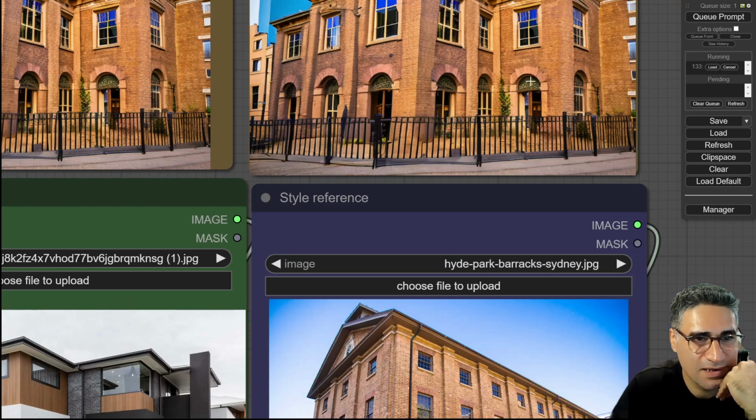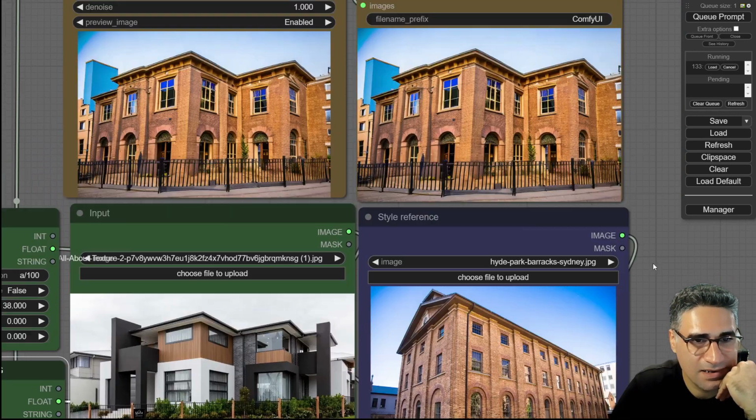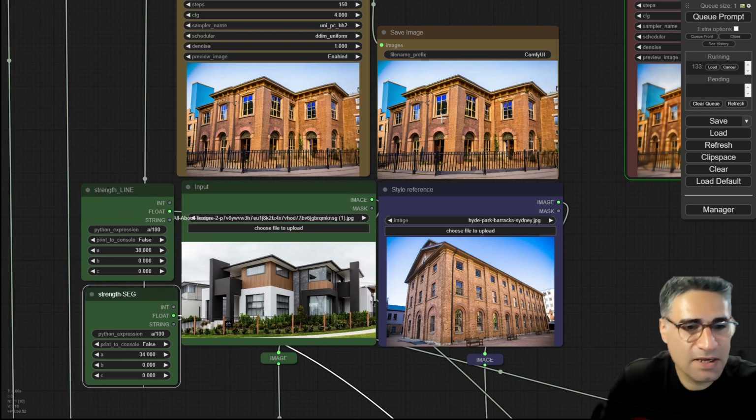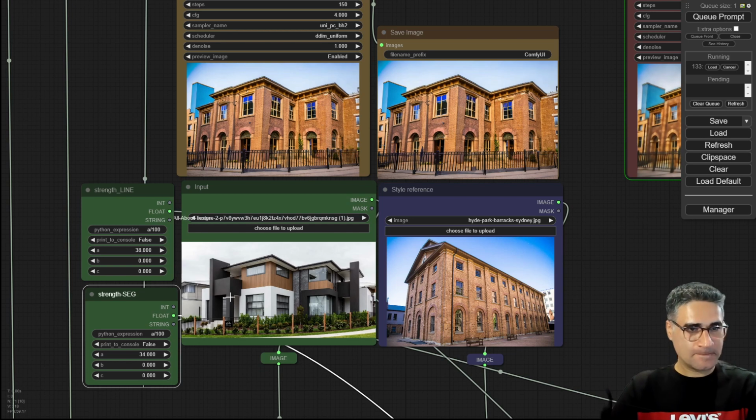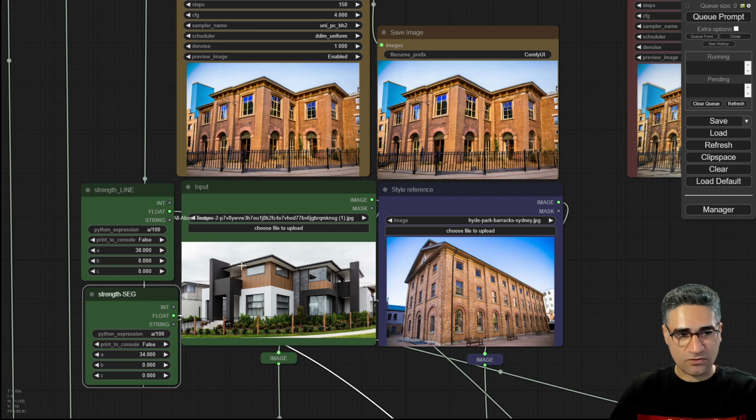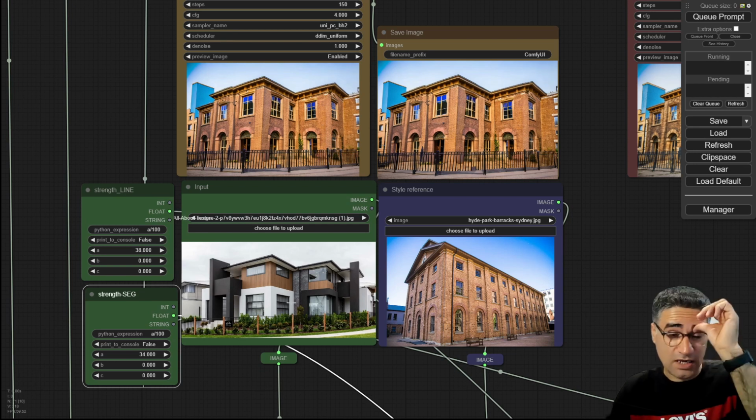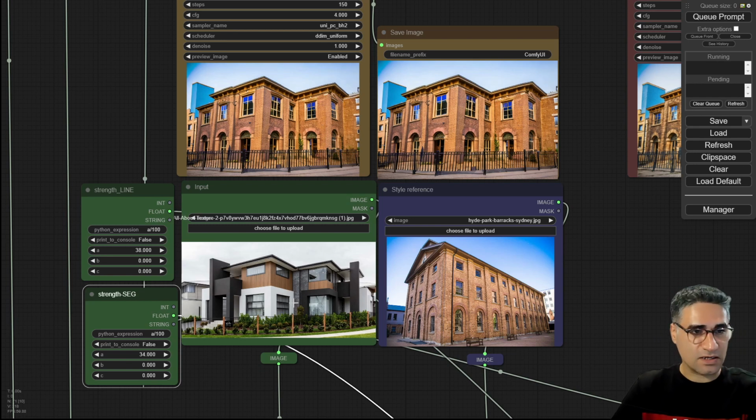Yes, I think it's very similar. If I have this building and then want to see what will happen, I am also sure that if you try to clean and use similar perspectives and similar dimensions, the result will be much better. For example, you can find on Google a similar photo to this image with another material, and it will be much easier for the AI to conform the design style.